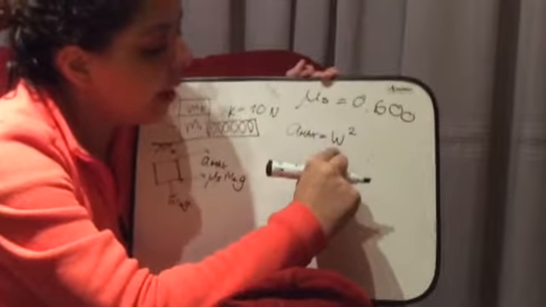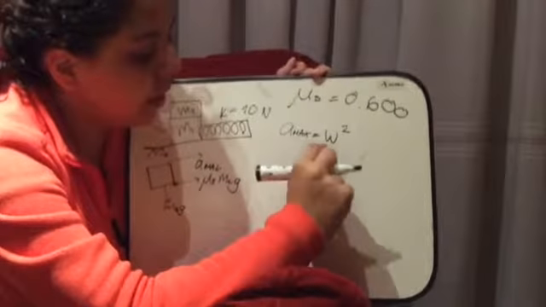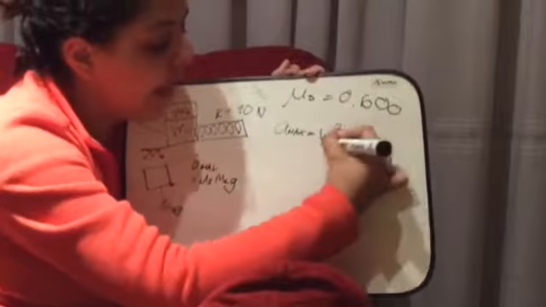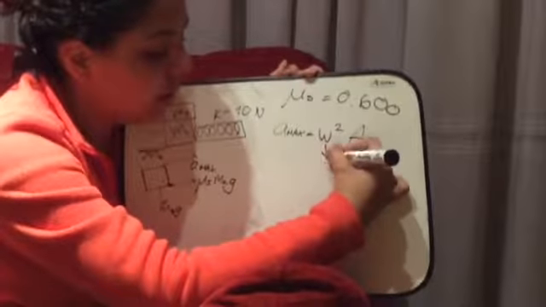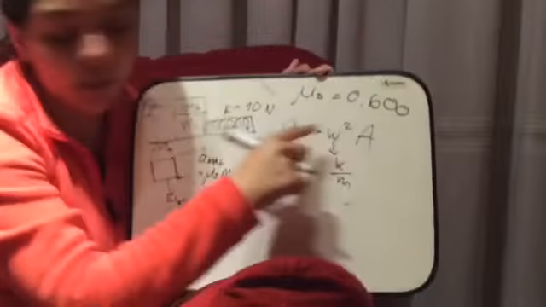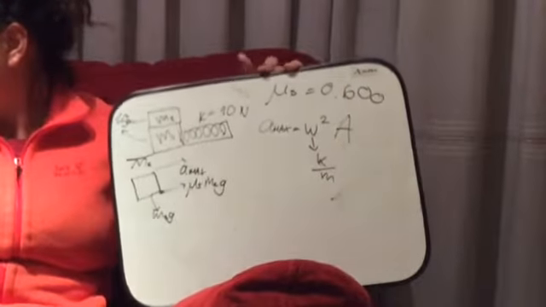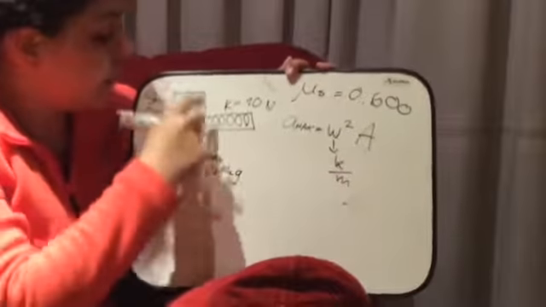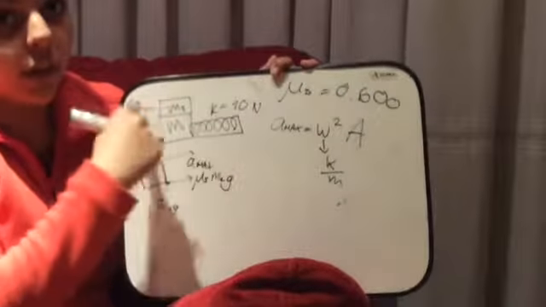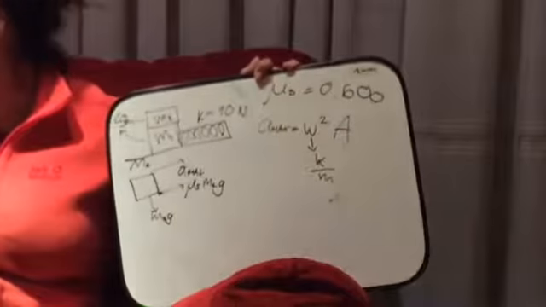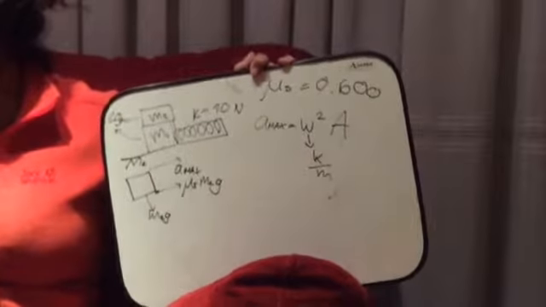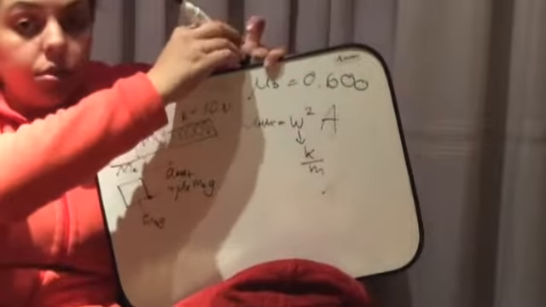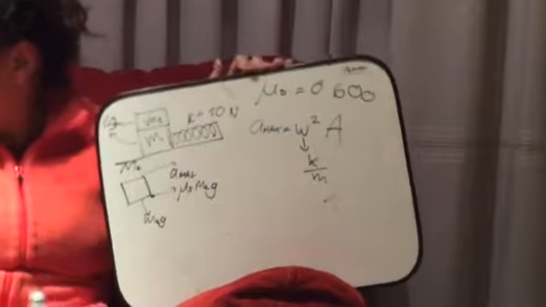We also know, from what we just saw on the last quiz, that the maximum acceleration should equal the angular frequency squared times the amplitude. And this is equal to k over m, the whole thing. This m should be the total mass, which means the mass of the system, because the spring is working on both masses. That's very important to remember. So what we're going to do is first find all the equations that we're about to use, and then use them all together.